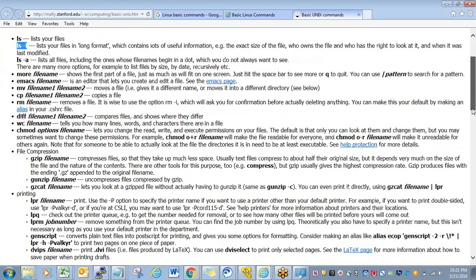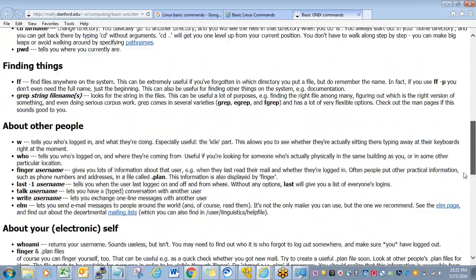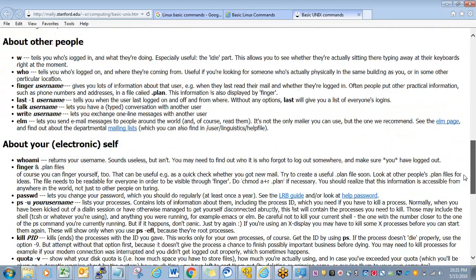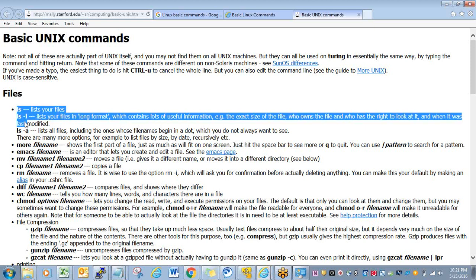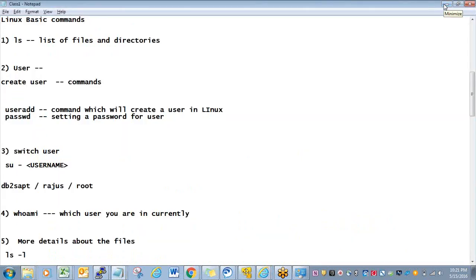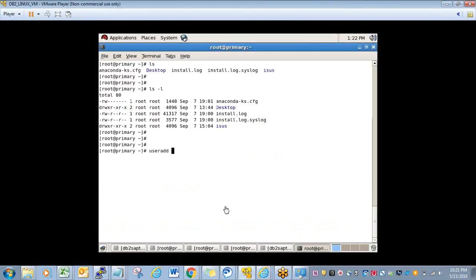So if you're comfortable with all these commands, you should be very good with Linux. We will cover everything, but for today we covered a few things, a very small amount. These two we covered for today. We'll go step by step, so don't be in a hurry to learn everything in a single day. But practice is important, so do more practice. That is much more important.